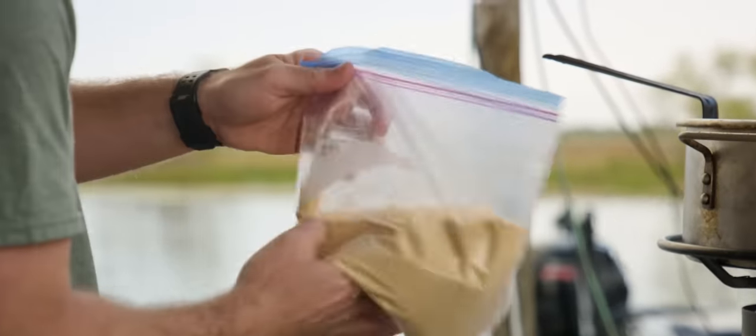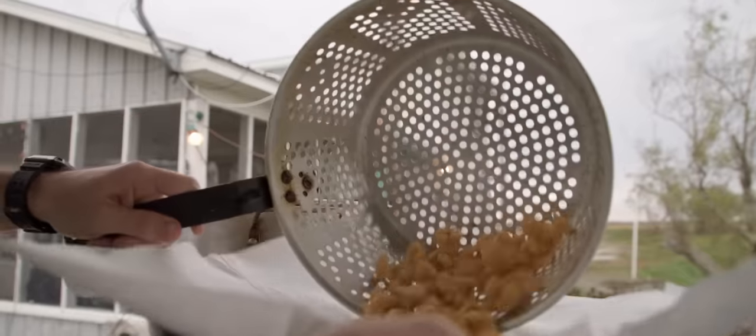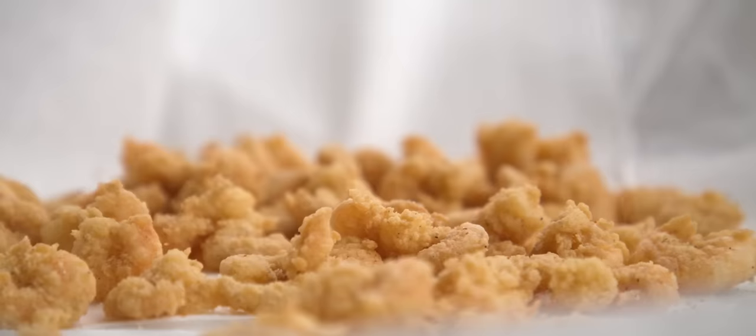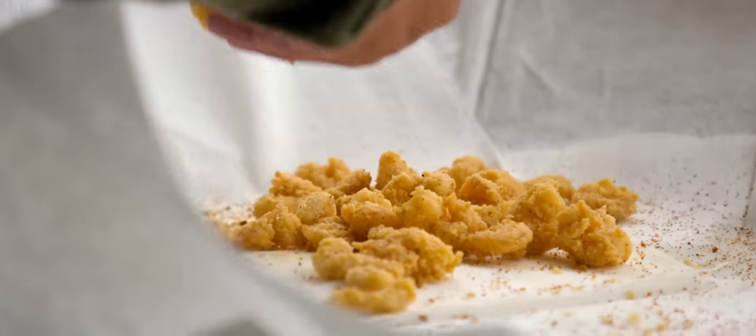So we're gonna drop them in, two minutes, that's it. Do not want to overfry shrimp ever. That's golden right there. The mayonnaise makes that color, huh? You know how when you put mayonnaise on the bread and you toast it? That's what I do with my grilled cheeses. I spread mayonnaise on my bread. That's the trick.